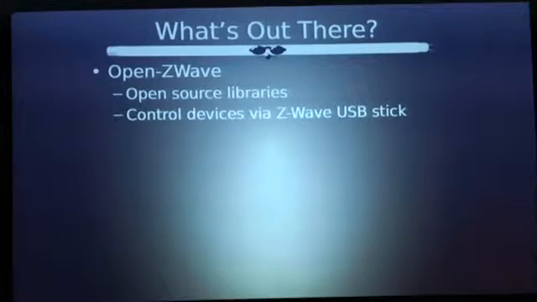So like a good security researcher, the first thing I do is I start looking for what tools are already out there. Nobody really wants to recreate the wheel. That takes way too much time. However, since the protocol is proprietary, and requires signing an NDA in order to get your hands on the software development kit, I found that there wasn't very much out there. So first, there's an open source project called OpenZWave, which provides software libraries for interacting with a ZWave USB stick. This is great if you want to develop your own automation software, but it doesn't really allow you to operate outside the bounds of the protocol, which is really what a lot of security research is about.